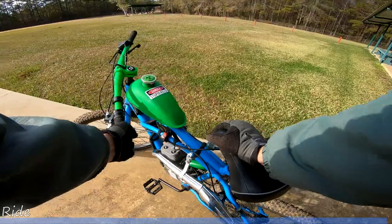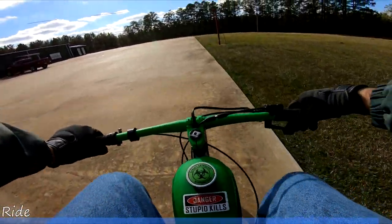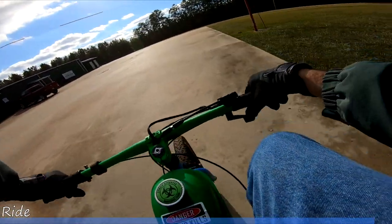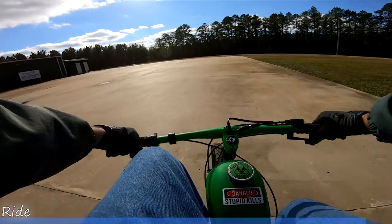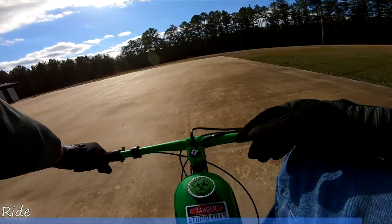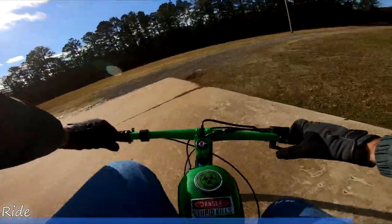Well, I really hope that chain doesn't give us problems, because it wasn't until I got all the way here that I realized I don't have my wallet or my phone. Hooray. It's a bit of a long walk back if we break down, so let's hope for the best. Anyways, back to Superview. And a muddy road. Yay.